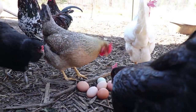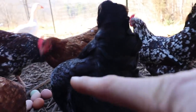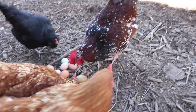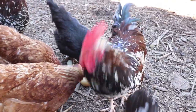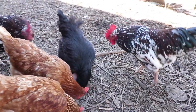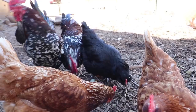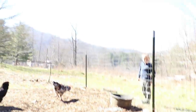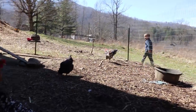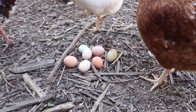So far, this one's actually pecking. All right, we have a candidate right here. No, she's wandering off. What about a rooster? All right, this black one came back. For the record, though, that egg she's pecking has a weird little dot on it. I don't know. Go tell all the hens who are laying eggs to come out here, buddy. Watch out for the geese. They're giving these eggs a lot of attention, but no one's gone for the kill yet. No one's actually pecked them hard.